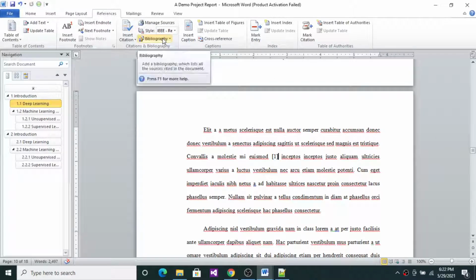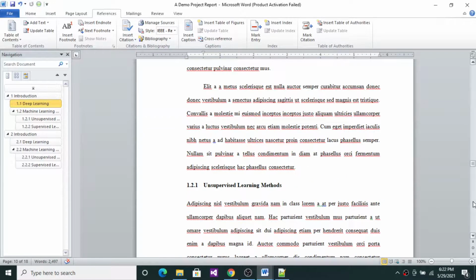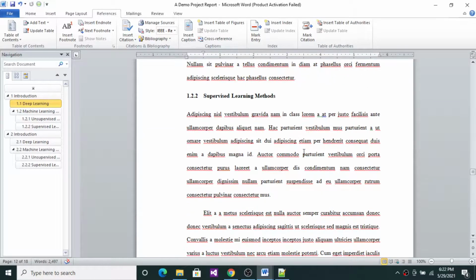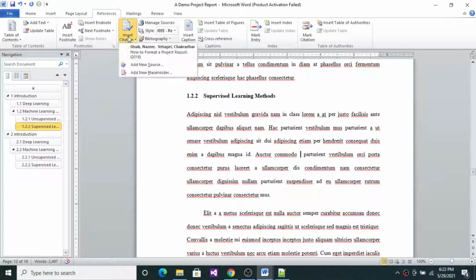For that you need to type this bibliography, add a bibliography which lists all the sources cited in the document. So this is how probably you go next somewhere and then make some space and then insert citation.